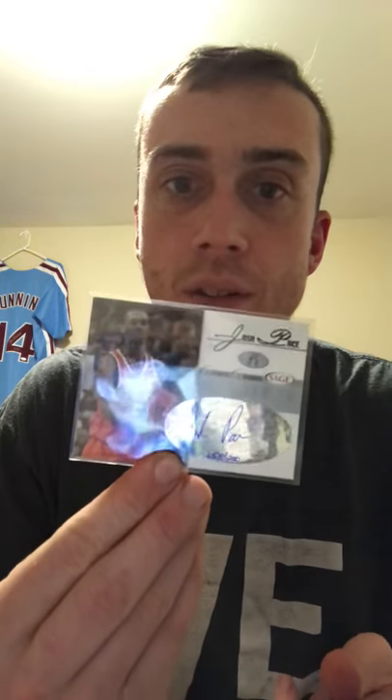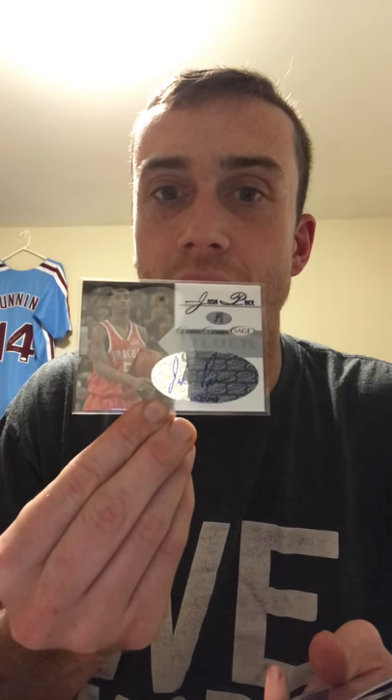And then 1989 Upper Deck cards numbers three, six, and 88 — I'm not going to take them out because they're already organized, so I'll just put them in my binder. Then I got a box from COMC — I'm probably going to reuse it for storage or to ship stuff out. Two random cards: Tomas Vokun to send TTM, and Rick DiPietro also to send TTM. For my dual sport collection I got a Charlie Ward for the Syracuse collection, and a Josh Pace autograph — wow, it looks great in person, it really pops.